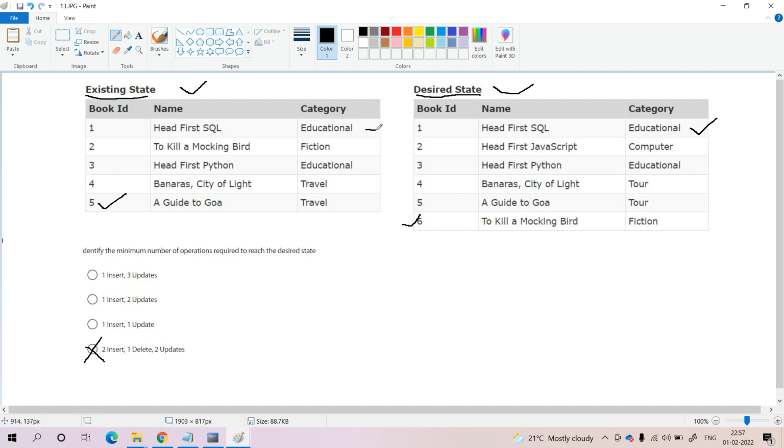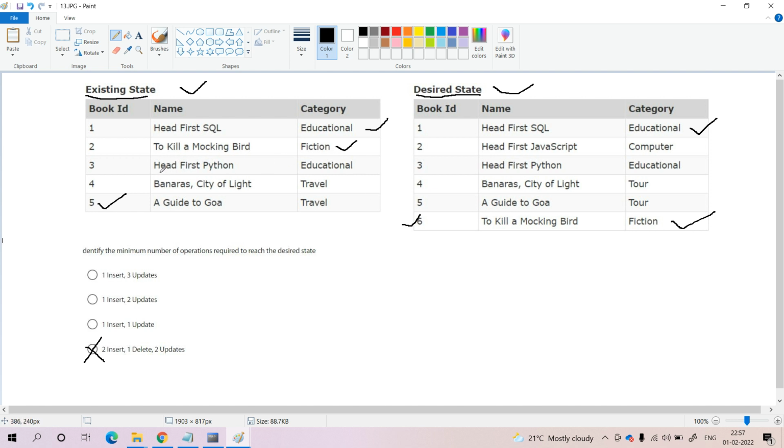There is no change in the first row. Coming to the next one, To Kill a Mockingbird is the name, and the category is fiction. Is the same row available in the desired state? Yes, To Kill a Mockingbird, and the category is fiction. There is no change in the second row either.